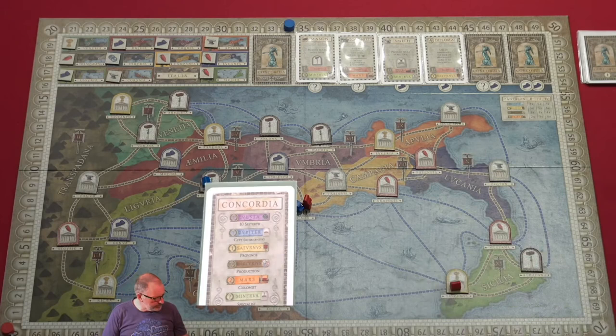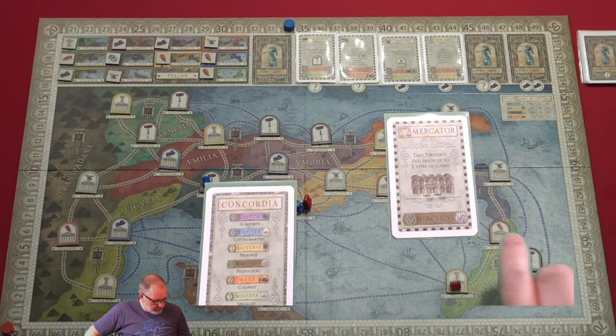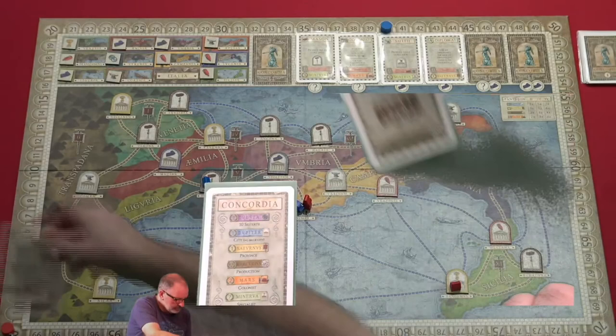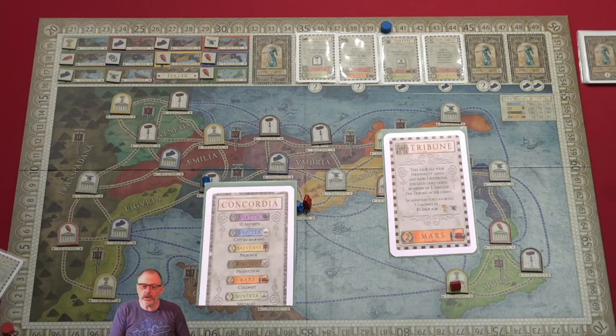All right, what have we got now? Mercurius. So Mercurius gives you two victory points for every type of good that you can produce. So it's a maximum of 10 points because there's five different goods types in the game. So in this case, I've produced three of them, so I'd get 6 points. Mars. Mars, you get two victory points for every number of colonists you have on the board. So at some point during the game, I managed to get five colonists on the board, so that would be 10 victory points.